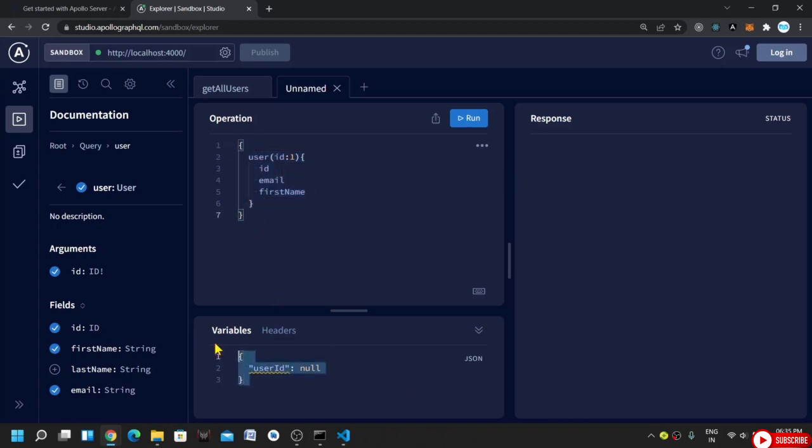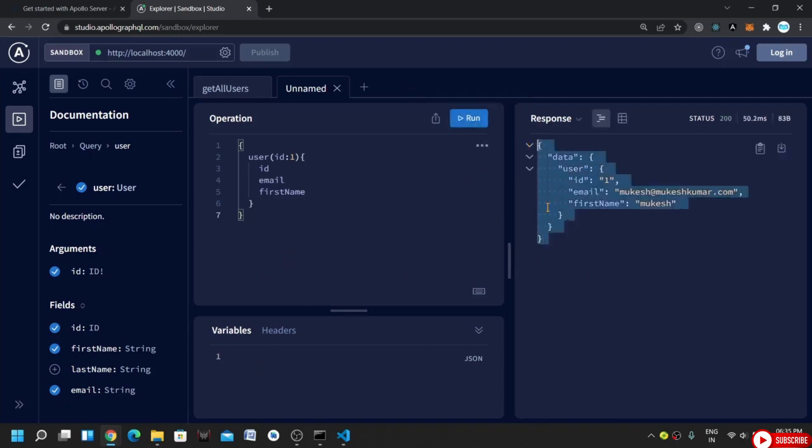You can get rid of these variables for now, and I will run it, and boom, there you go, the server is responding with the user which has ID 1. If I pass ID 2 and run it, the server responds with the user of ID 2. Let's say we don't pass it. If we don't pass it, first of all it's throwing an error, so here only we are getting an error that it's not allowed. But let's keep this empty and see what happens. Then we are getting null. The server has not responded with anything, because that's the mandatory field we have to pass.